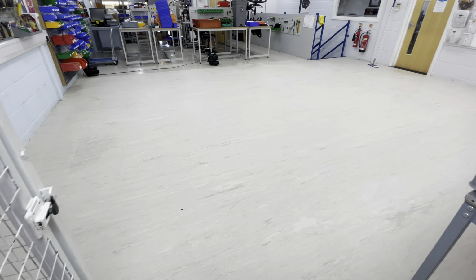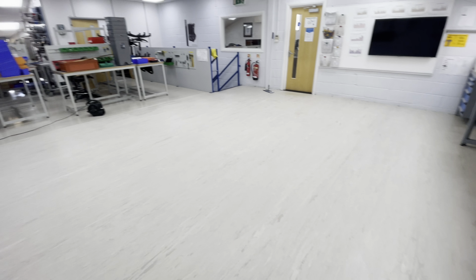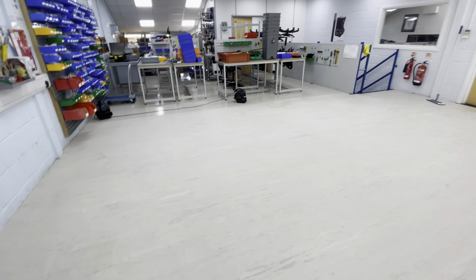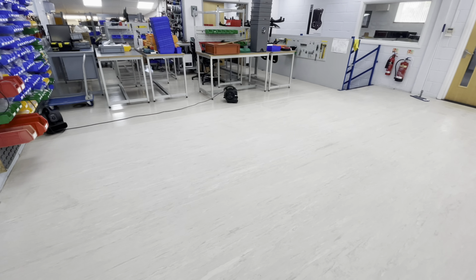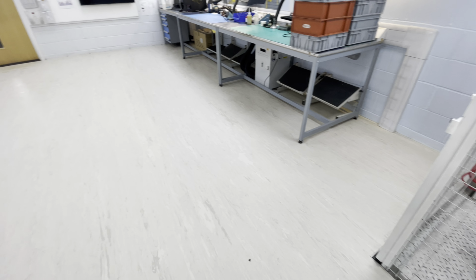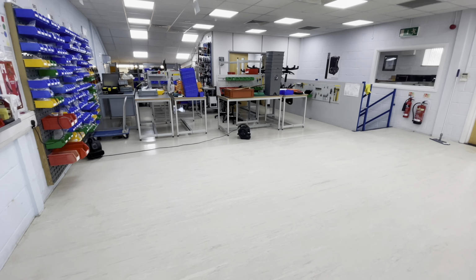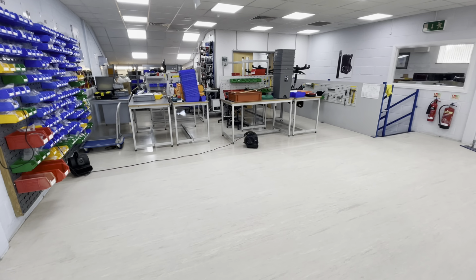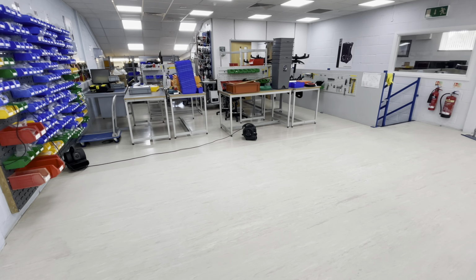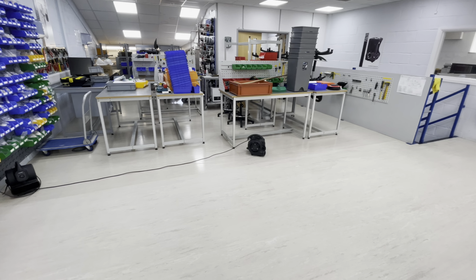Day two. We return back to this electronics factory, and what you're looking at here is part of the floor. We've just deep cleaned and removed the existing seal. Okay, and then yesterday we cleaned and sealed that part of the floor. And as you can see, all the units and everything have been moved very carefully on top of the floor.